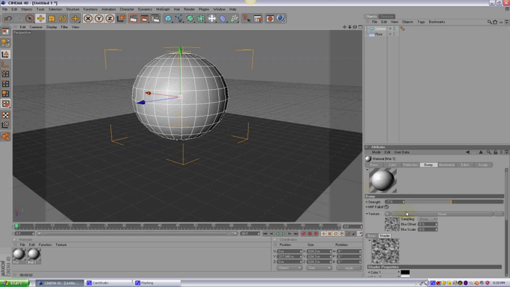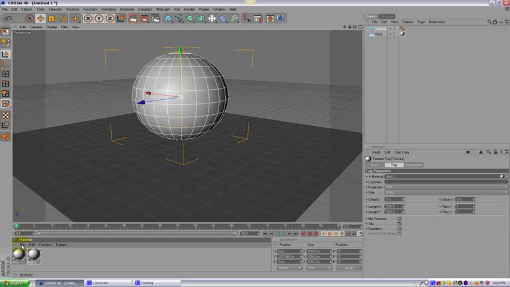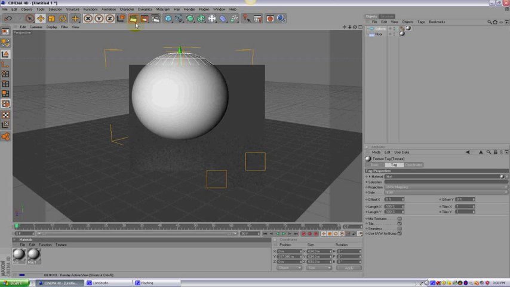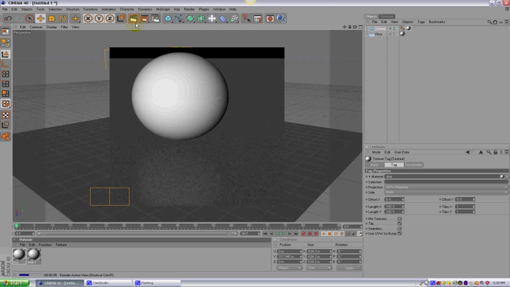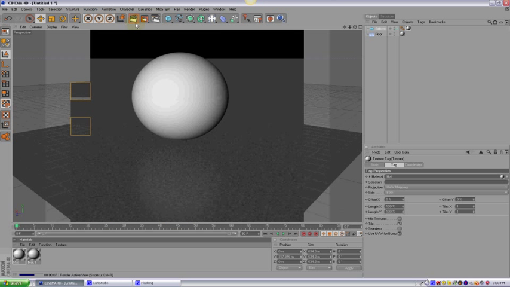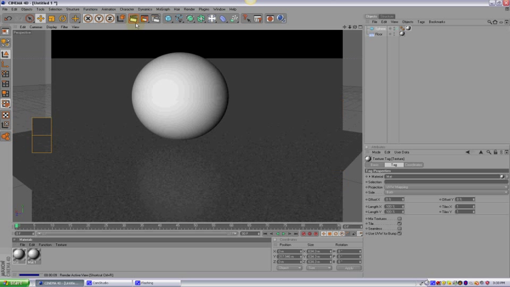And once we got that, we are going to drag everything onto the floor. The one with the bump is going on the floor, and the reflective one's going on the sphere. And we'll just do a quick render for you. It's pretty much going to give us a concrete floor that you'll see in a little bit. It doesn't look like much now, but you'll see.